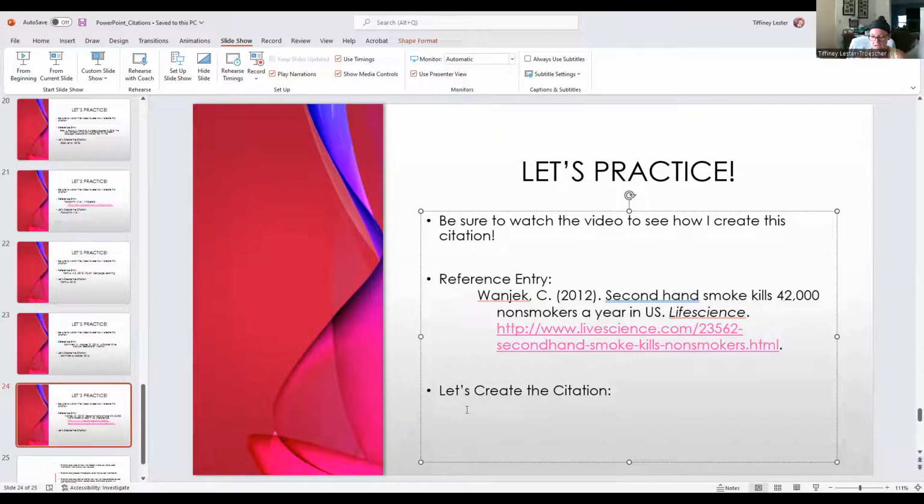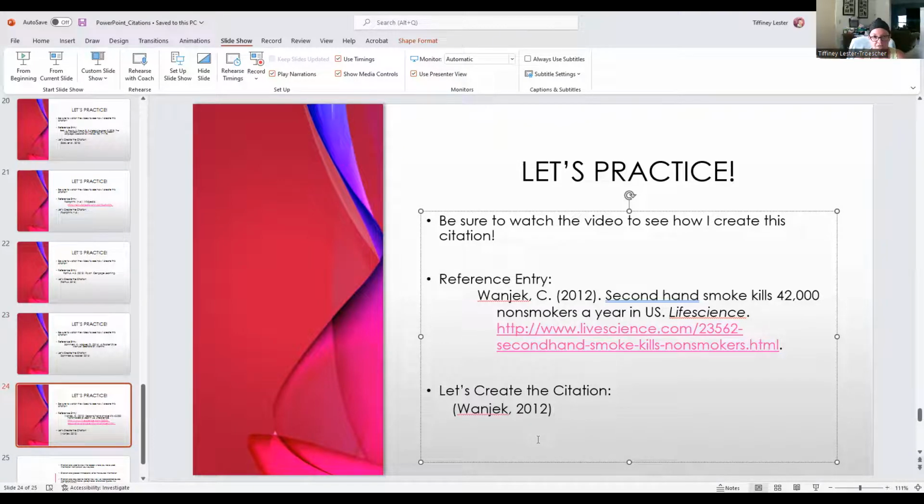All right, so I have an article from a journal. Okay. How do I do the citation? It doesn't matter that it's an article from a journal. All I need to know is how the entry begins. It began with the author's last name. So that's what I put, comma, what year? 2012. That's it.